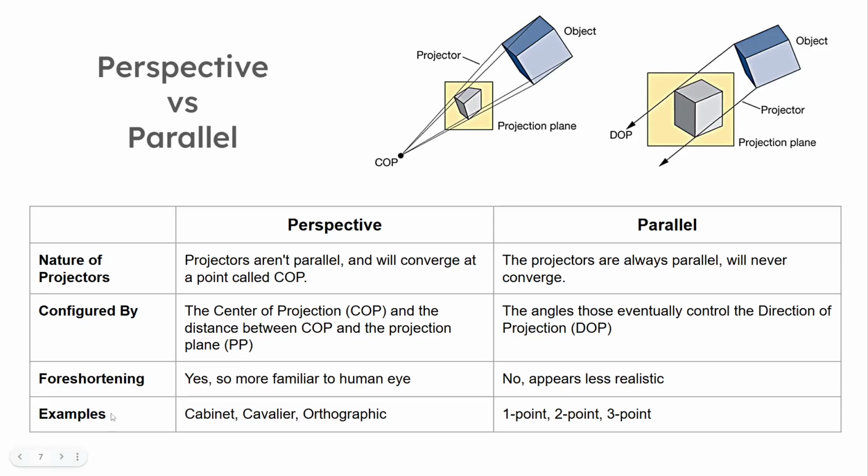What is foreshortening? It is a phenomenon of faraway objects appearing smaller than near ones. So if you see buildings that are far away, we see them as small. The sun is very large, but since it is very far away, it appears very small. This happens in perspective projection only, and it is more realistic since human vision itself is perspective, and this one is natural. Whereas parallel projection doesn't support foreshortening, so the images appear quite odd and unrealistic. In parallel projection, parallel lines on objects remain parallel, which won't necessarily happen for perspective projection.